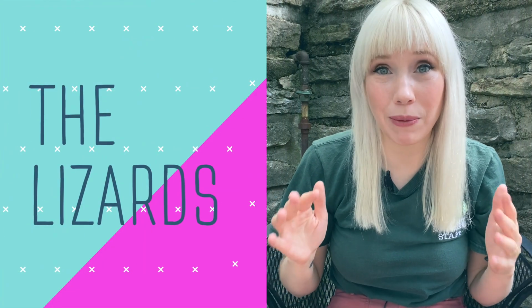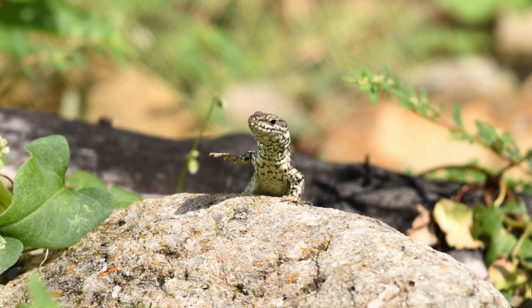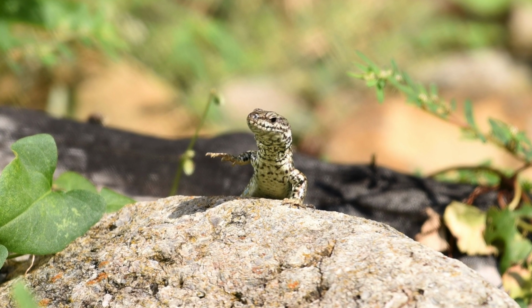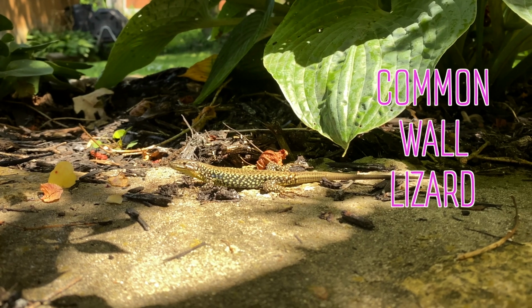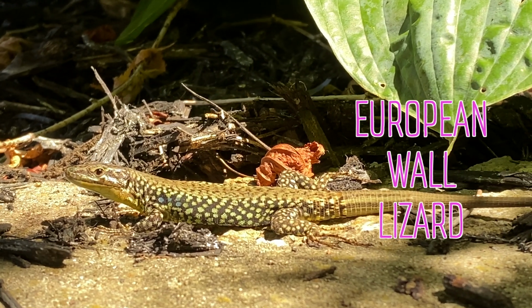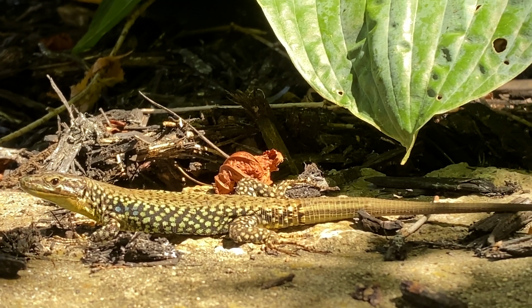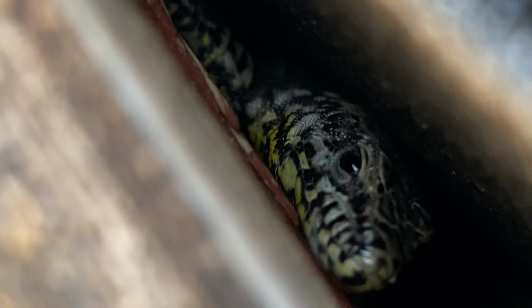Lazarus lizard. Let's get this out of the way right off the bat. Lazarus lizards are not native to Cincinnati. And in fact, Cincinnatians are the only ones who call them Lazarus lizards. In the rest of the world, they're referred to either as common wall lizards or European wall lizards because they're from, guess where? Europe. And where do you think a wall lizard would like to live? Walls. Well, really rocky terrain in general, sunny and south-facing preferred, with lots of nooks and crannies to hide in.